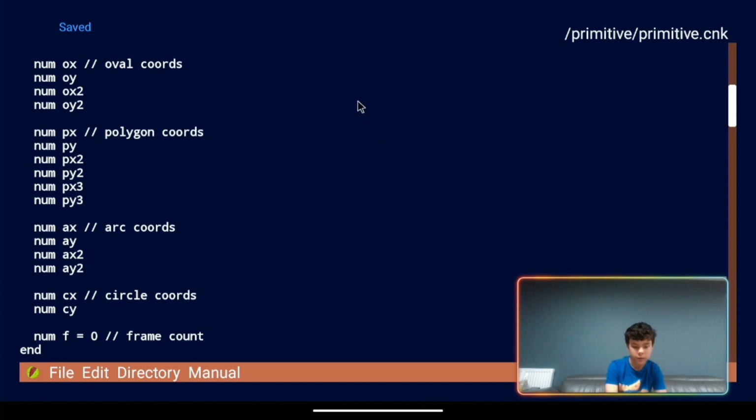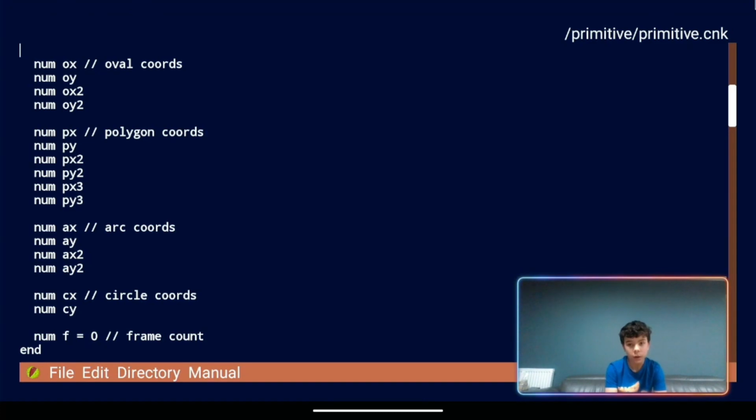And now I'm going to explain the coordinate variables for our graphics. So, the screen coordinates vary between every Android device. 0, 0 is on the top left.